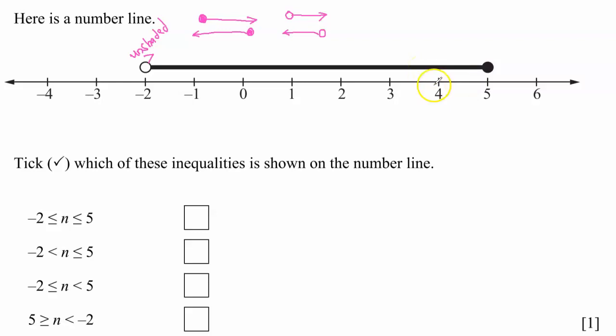So, but how do we know? We can see that from this point, the line points to the left. So this tells us that it's a less than or equal to. And because it points left, so it's a less than.